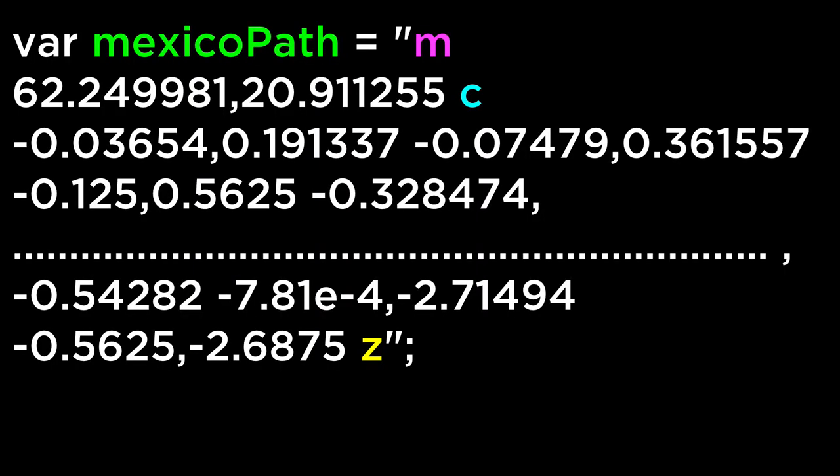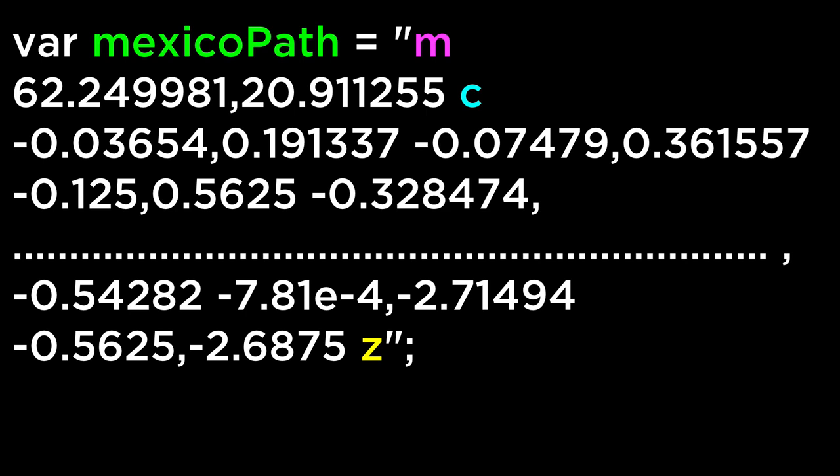If we take a closer look at the instructions, we can see three letters from the alphabet. An M for mom, a C for Charlie, and a Z for zebra. The M for mom stands for the SVG path mini language command move to. This tells the SVG pen where to start the drawing from. The C for Charlie stands for the SVG path mini language command curve to. This tells the SVG pen to draw a cubic Bezier curve from the current point to the next XY coordinate point provided. The Z for zebra stands for the SVG path mini language command close path.